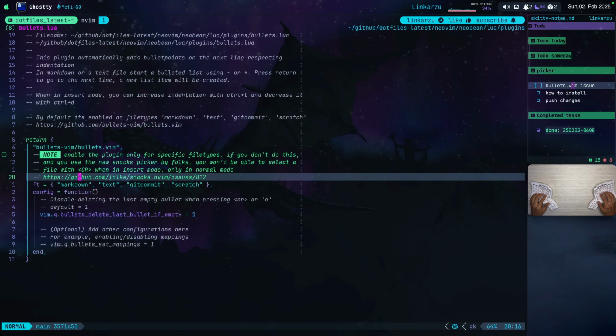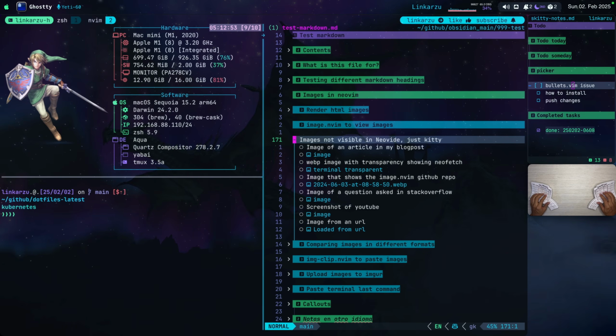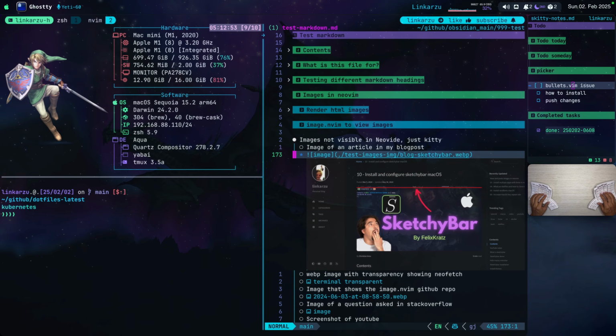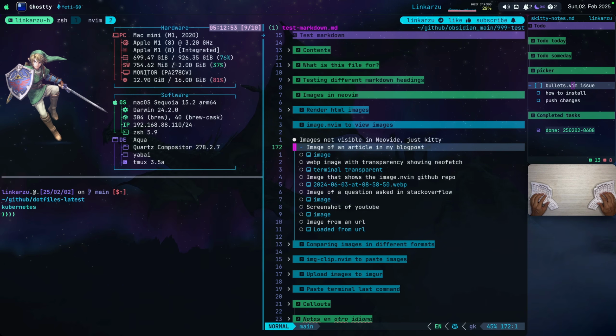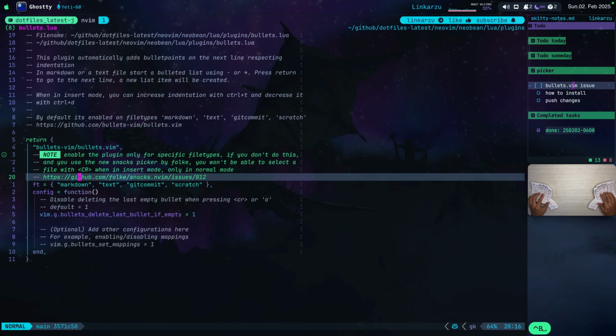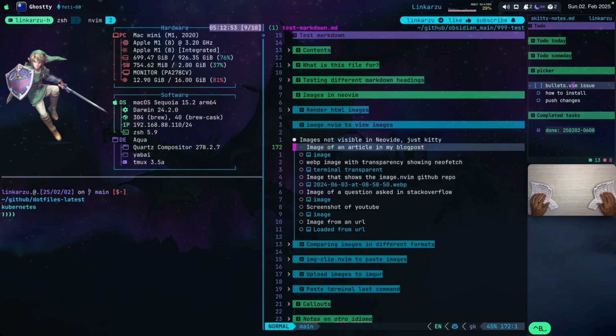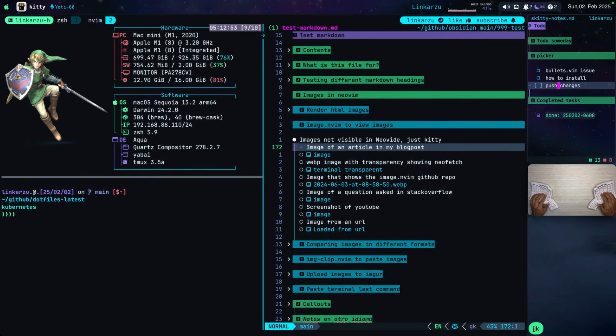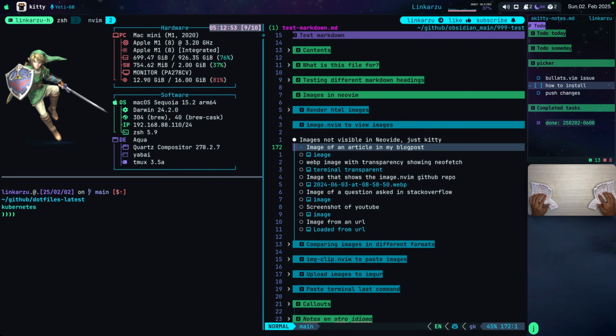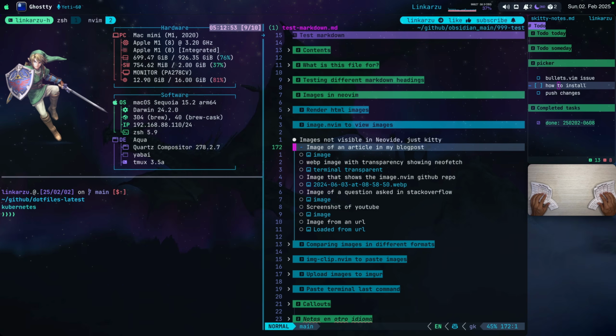And as you can notice, if I switch here to my home directory, I use bullets for everything. Notice here that I'm using just bullets basically on each one of the different lines that I have. So I just cannot live without them. I have to use this plugin unless a new alternative written in Lua shows up. But for now, I have to use this bullets.vim plugin. That is the one that I use also to create new tasks, the way that you see here on the right-hand side. So I need to have it installed.